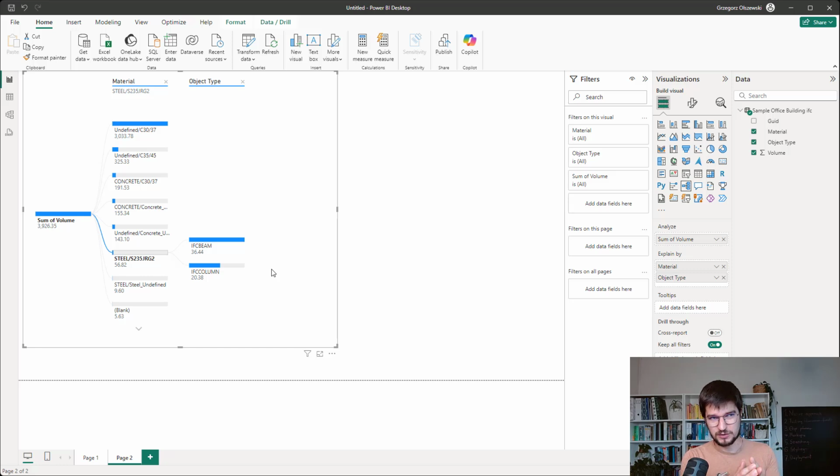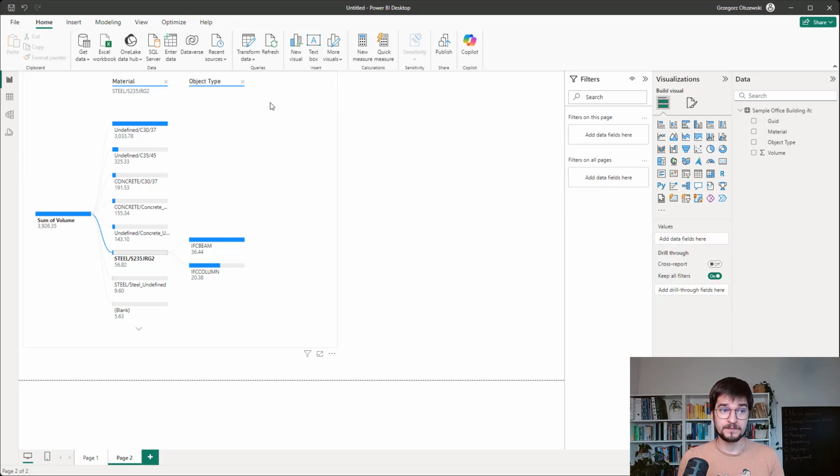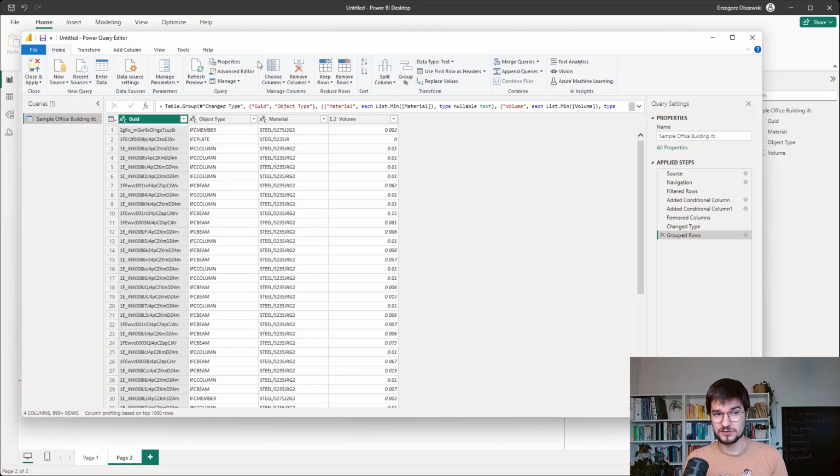Of course, it's not a very real world sample. You probably need more data to make those charts more interesting to other parties. But that's the essence of transforming the data. And, you know, it's very hard to predict. There will be some users who would like to list the reinforcing bar lengths. There will be some users who want to list volumes of materials. There will be some people who want to list statuses of some elements. Are they sent? Are they produced? What is going on with the project? All of those things are completely different and are up to you, because you can do this on your own with the help of the Power Query.